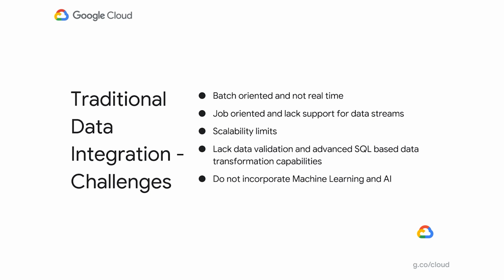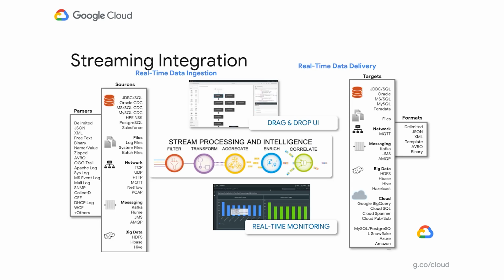And lastly, if you wanted to incorporate advanced things like machine learning, your own models into the pipeline, those are also interesting things that customers want to do, and traditional integration stacks fail to accommodate for that flexibility that the platform desires. So within Stream, what we've done is, we made the provisioning, the designing, the deploying, the monitoring of these pipelines very, very simple.